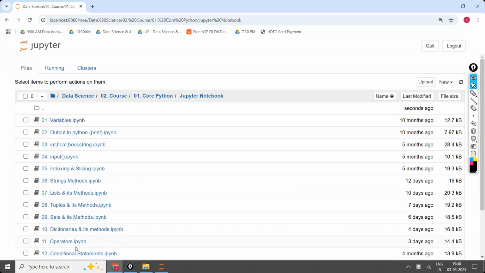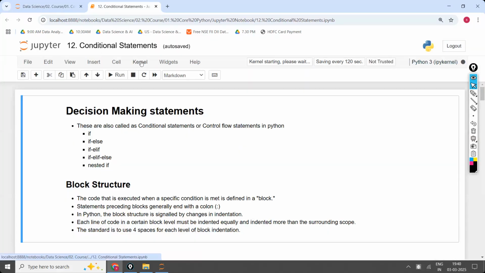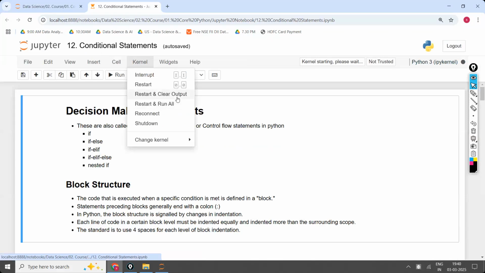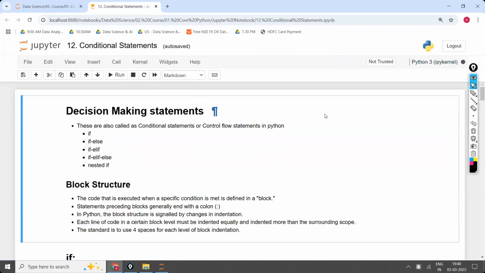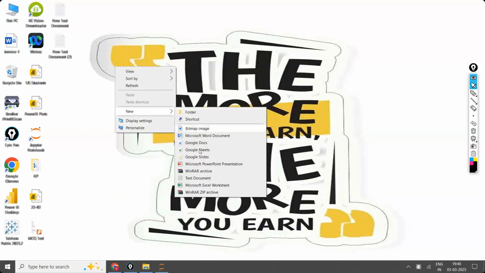Okay, done. So in today's class, we are moving on to the next concept called conditional statements. From here onwards, we are going to discuss the programs. The actual programs in Python start from today's class onwards. Till now, whatever we have executed are the basic parts. As a small recap, we discussed the basics of core Python.